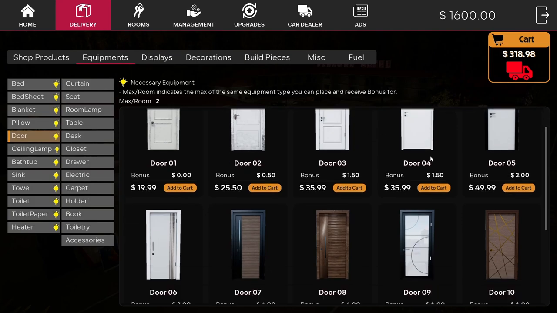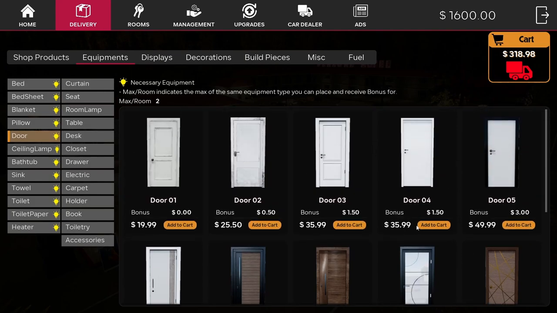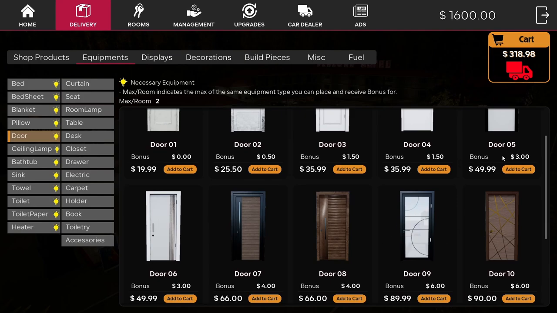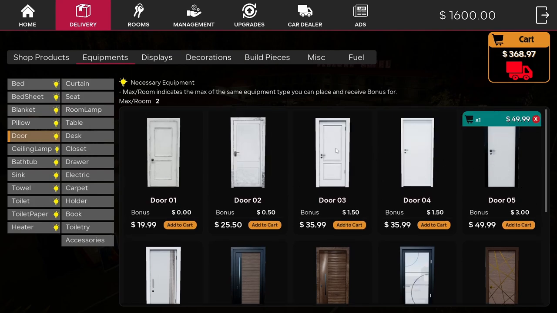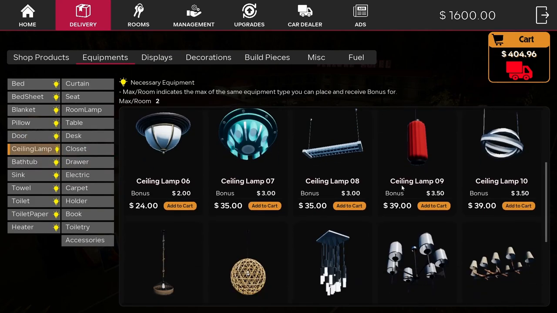Doors. Right, so let's have a look at the doors here. That gives a three. I don't want to spend too much, because otherwise I'll end up being bankrupt after the first day. So let's have one of them. Do we need to buy a bathroom door as well? I assume so. Let's go with that one. Screw it. It looks about the same. Lamps. I'm pretty sure we actually already have the lamps.